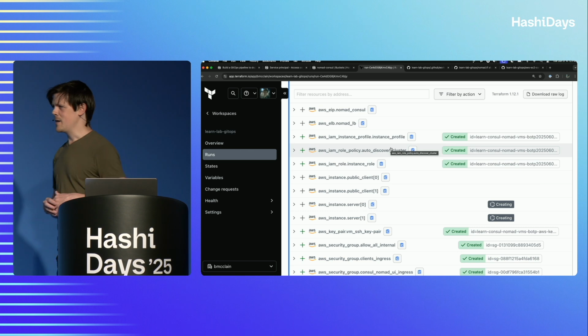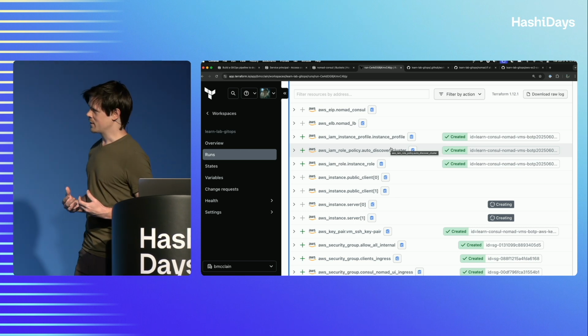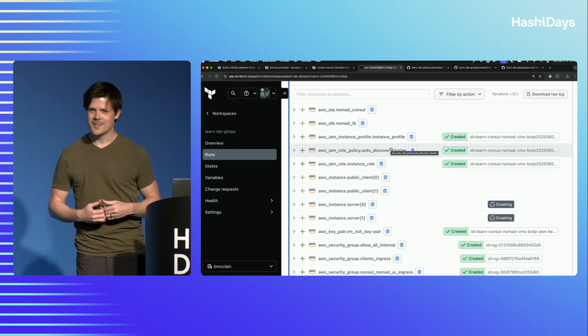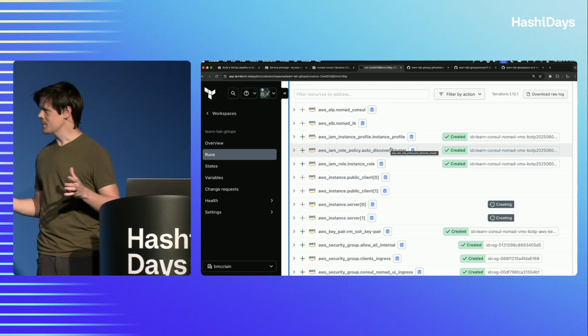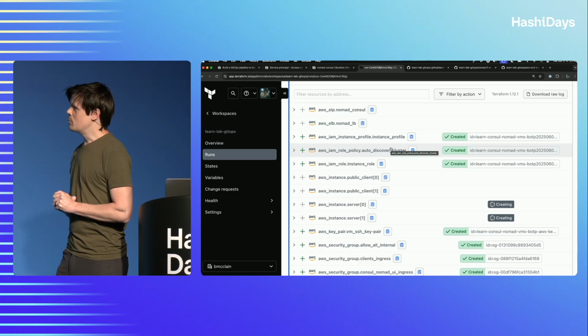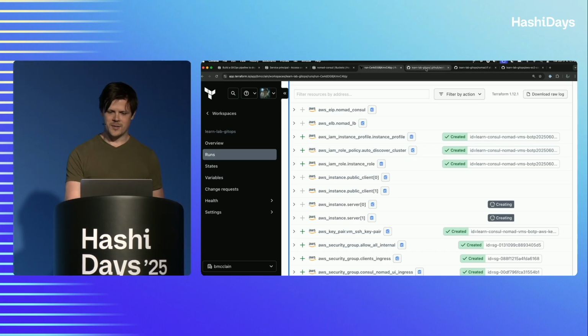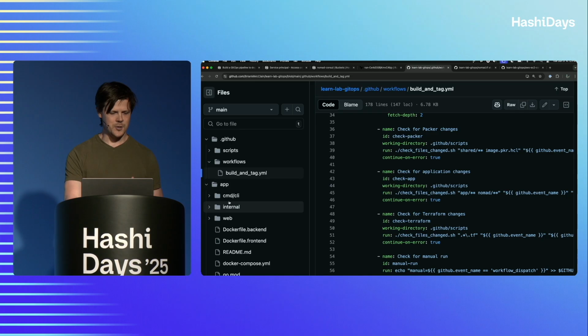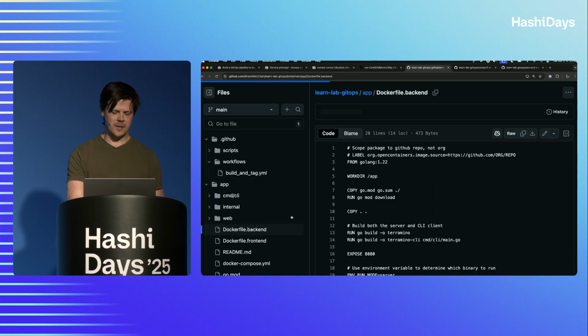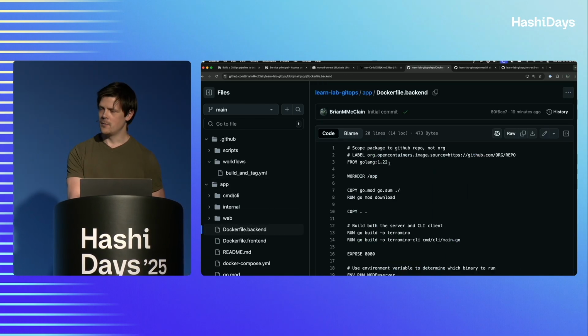There's a couple ways you could do that. If you're like some of the organizations I've worked at in the past, early in my career, you send a bunch of emails until you find the right person to do it. But now we know where this configuration lives, right? If this is in the application repository, it's also with the infrastructure configuration. In fact, if we look at this dockerfile.backend, again, that's where we're defining this.